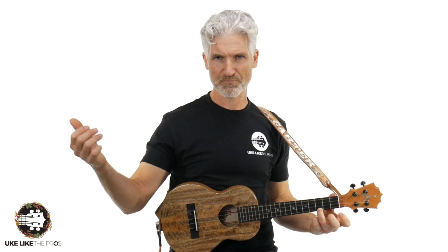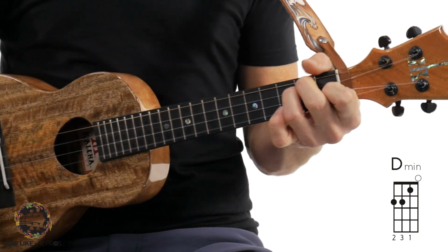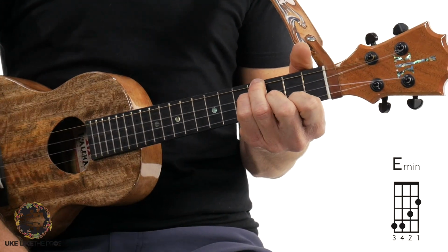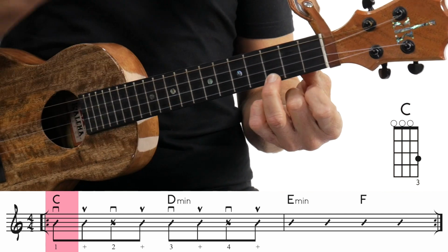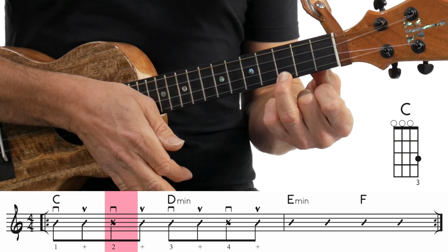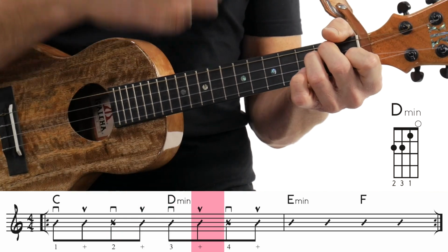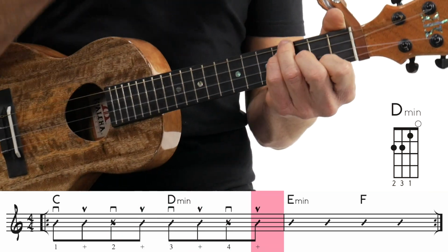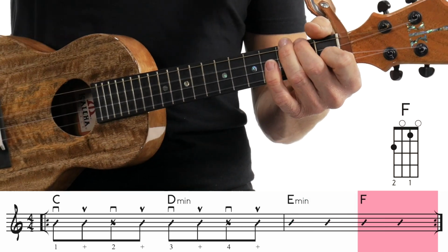Let's just talk about the rhythm here first. We're going to be in the key of C. I got a little intro here, just a little C to D minor to E minor to F. And I want to do this. All right, and all that is, go to C chord, down, up, mute. I'm doing that with the palm, up. That's 2 beats, and then D minor. Same rhythm, E minor to F. And then you do it again.